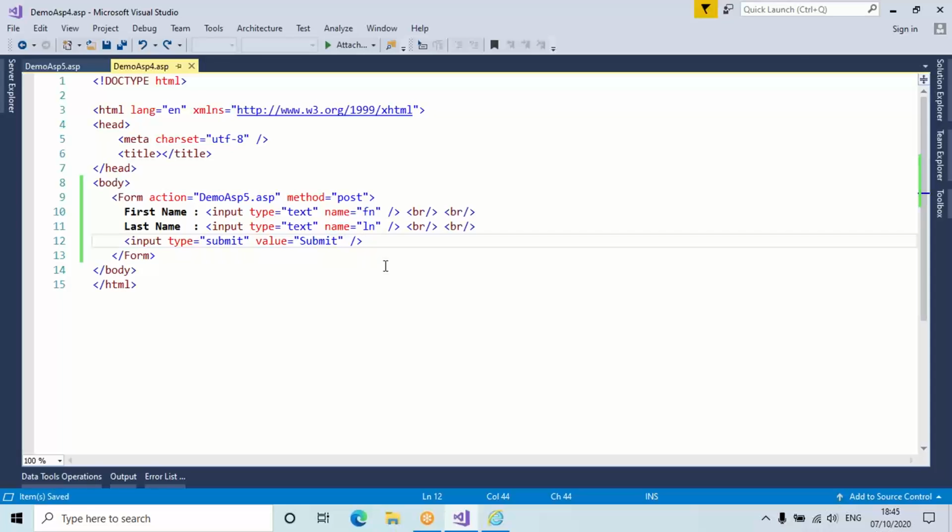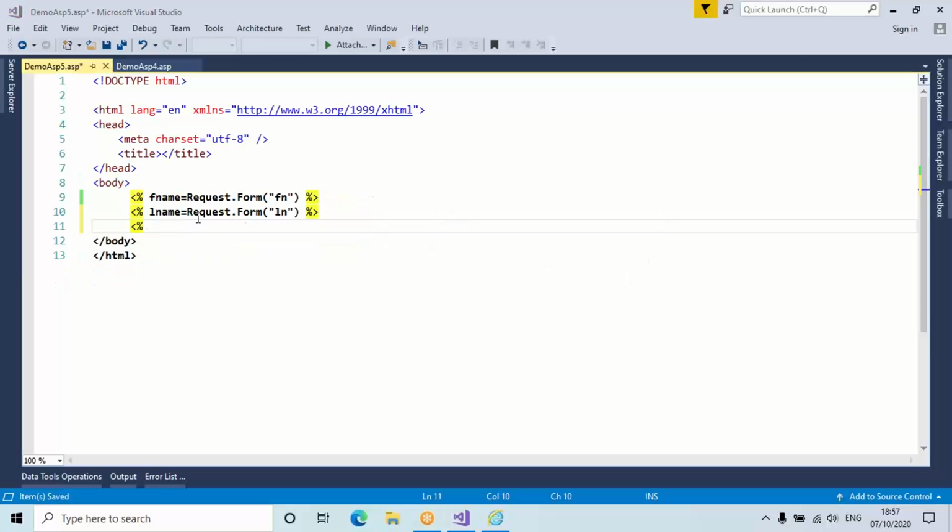Acha, how do you check that we are using VB script? Okay. So what did I say? Just recollect. Whatever data is submitted by form 4, 5 will receive. And in 5, which object will make that process receive? Request object, then dot form, and then the variable, fn. Request dot form, ln. These are the two names that have been submitted by 4.